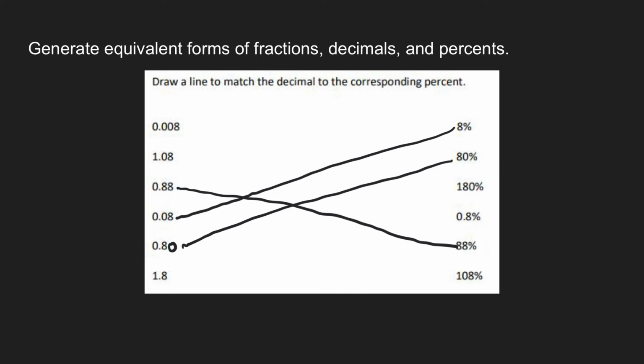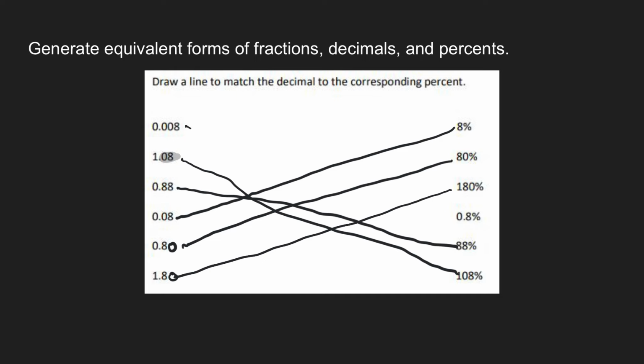So I know the ones with whole numbers, like this one here, and this one here is going to be 100%. And then I'm going to go ahead and add a 0.08. So this right here would be 8%, but plus the 1 would be 108%. So I'm going to find that one down here at the bottom. This other one would be 180% because we have 1 and 80 hundredths. And then my last one, the tricky one, is going to be right here. There we go.